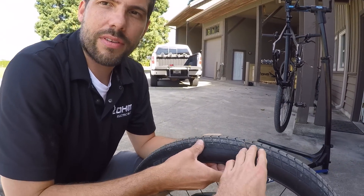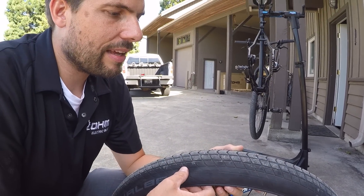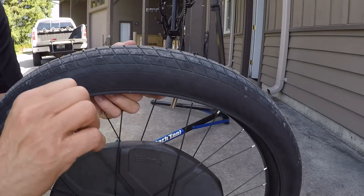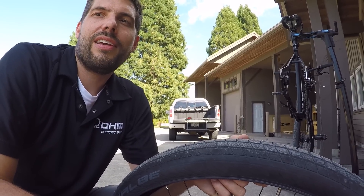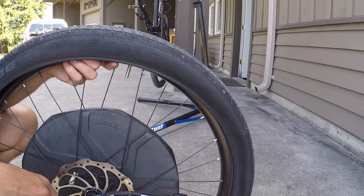To know when to replace the tire: some tires have a color layer built in, and as soon as you start wearing into that colored layer it's time to change. Generally you'll notice the tire feels slippery, or you might start seeing the wire beads through the tire surface. Most tires are rated at around 3,000 kilometers — over 2,000 miles — so you can also track it by distance.